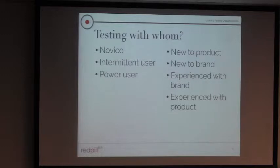The last couple of things that I wanted to talk about, and I've already alluded to this, is that in some cases, it may be really important who you're testing with. If you're testing something that's for a general audience, something that's publicly accessible, you'll want to focus on novices, people who haven't interacted with the product before. In other cases, this is something for Nancy's manuals, obviously you wouldn't be able to test a really complicated manual with somebody who doesn't understand the subject matter. So be careful about what kind of background knowledge and biases your users are going to bring to the session.